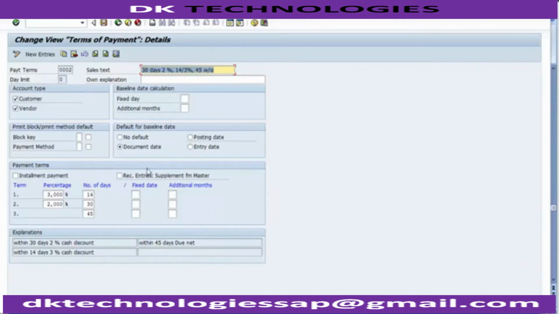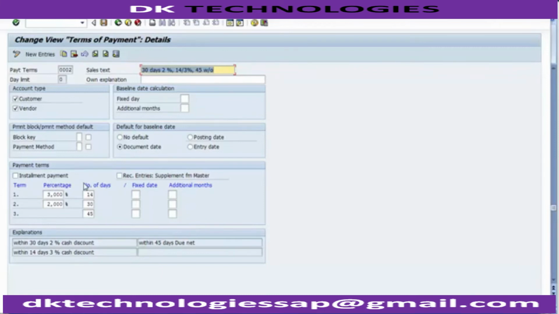Now this payment term will be calculated on the basis of which date. Will it be the posting date or entry date or the payment date? Sorry, document date. Document date basically means the invoice date, the invoice date which is written on the invoice of the vendor. Posting date means the date on which you are punching the invoice. An entry date means the actual date on which the document was posted by the user in the system. So these are three different dates. Now in normal cases, mostly the document date is taken to calculate the due date of the payment terms by any of the clients or any of the users.